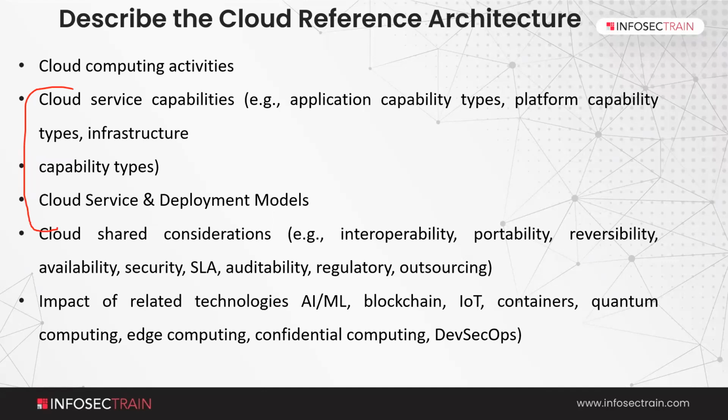Then we talk about the cloud deployment model. What is a deployment model? It is how you provision your cloud. Do we go to a public cloud platform like Amazon or Azure, or do we build our own data center or cloud platform? Do we use a combination like hybrid cloud, or community cloud, where different companies use the cloud together? It's very important to learn the deployment models.